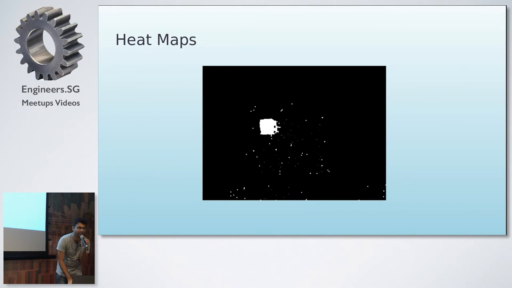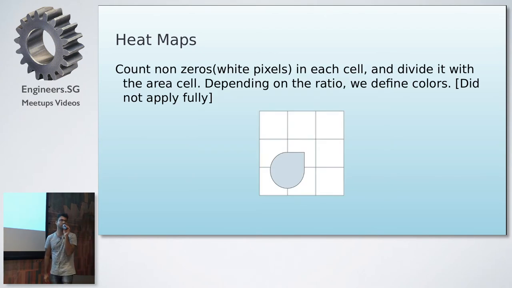For heat maps, we came up with a theory on the spot. We divide the image into n×n grids. We reshape the image in a square form and divide it into n×n grids. Since it's a black and white image, we know the area of each square. We divide the number of non-zero pixels (white pixels) by the total area. If it's greater than some percent, we give it some color. Whenever the block moves, depending on how much occupancy it is in each grid, the heat map is made.